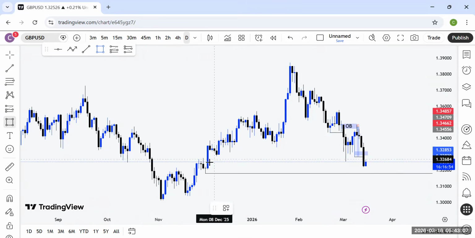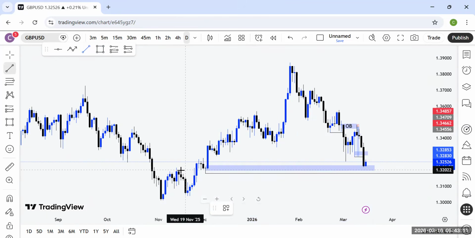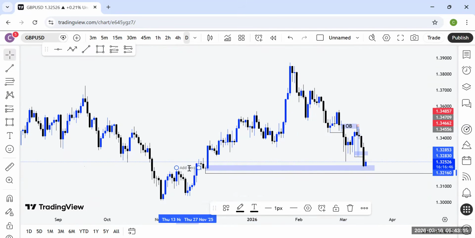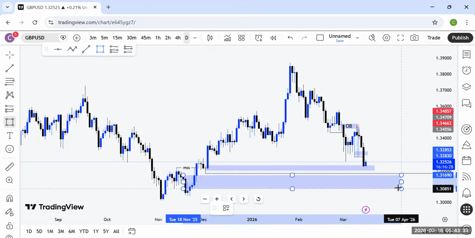So this is an inducement on the daily time frame because you can see there was a market structure shift here, right? Market structure shift. Then this is the inducement on the daily time frame. So meaning this is an inducement POI. The market is not going to hold from here for a good buy. Are you getting it? It's going to take a short buy to the upside for most sales, because the market needs to take out this inducement on the daily time frame. And this is the possible point of interest on the daily time frame.